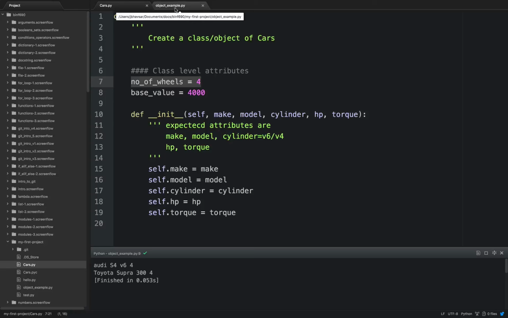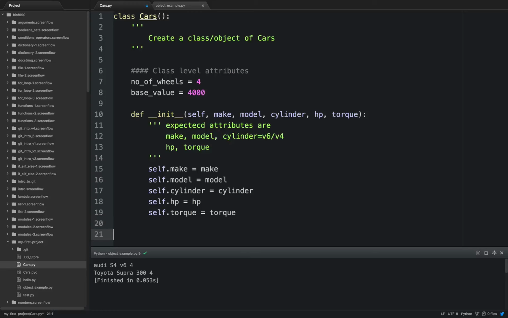So now let's talk about some methods in our class here. Methods are functions inside the body of a class, and they can perform operations that may or may not use the attributes that we have defined. Methods are actions on the object itself, and they use the self argument to perform those actions on the instance of that class.